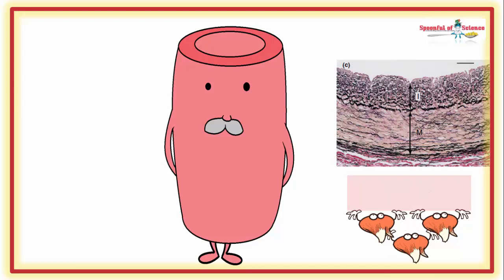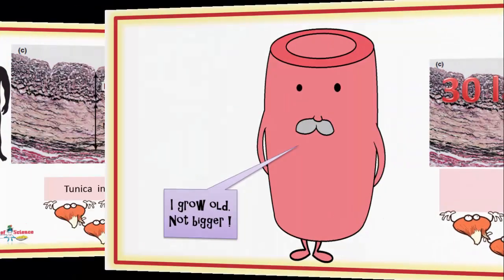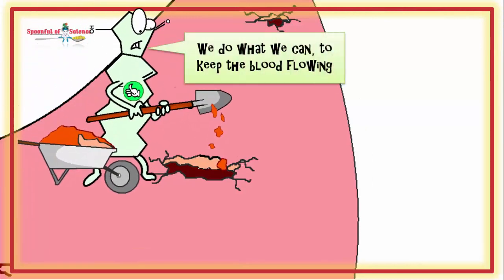You continue aging. So by 40, it's 40 cells thick. And at 50, it's 50 cells thick. Actually, I'm joking. If all is on track, the layer should not get any thicker. Unfortunately, if you have bad body chemistry, the layer has a tendency to expand. Now, the fact that it gets thicker is not in and of itself bad. The cells divide because they feel compelled to. The impetus for their division is fixing damage.